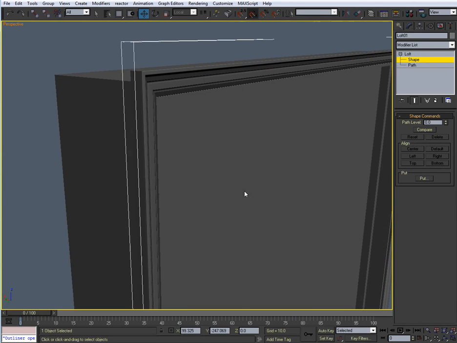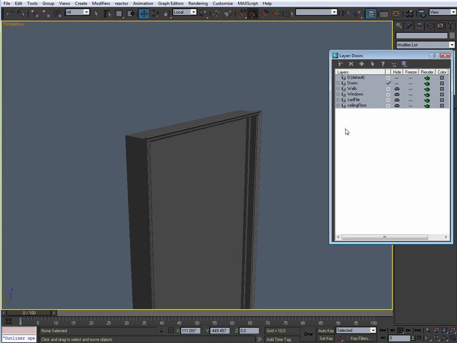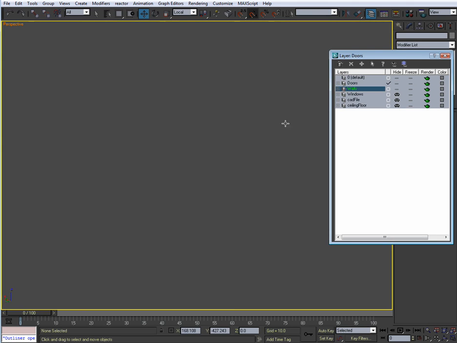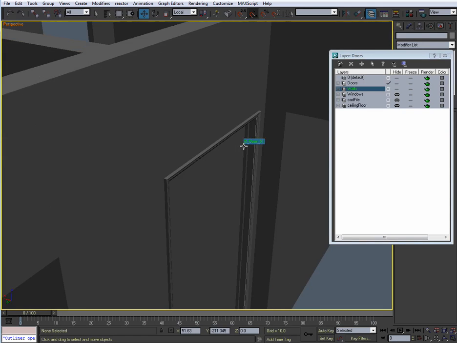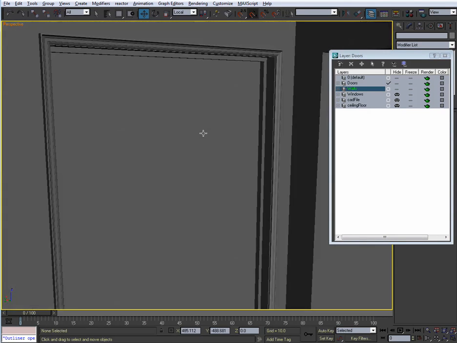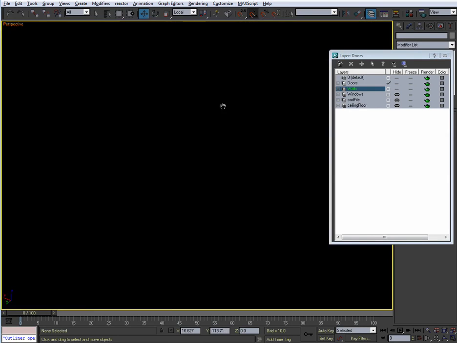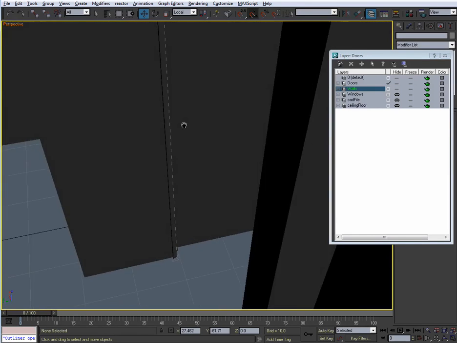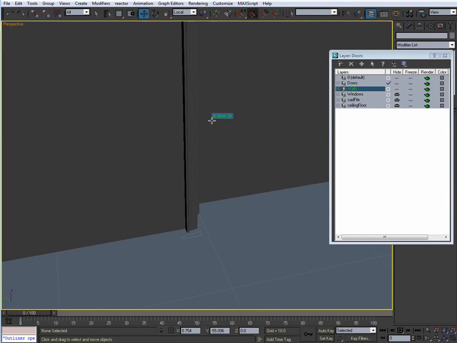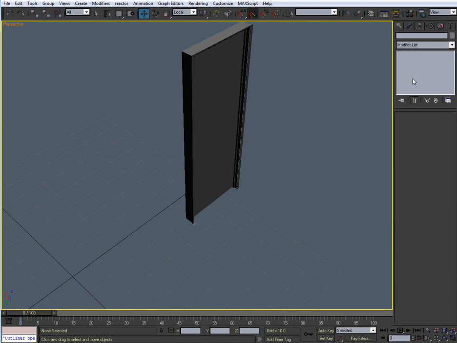And there we go. To test what this looks like really quick, I'm going to unhide my walls and look at it, and there we go. Not too bad. Very good. Very, very, very good. I think that's working out just the way I need it to be. Yeah, good. Let's hide those walls again.